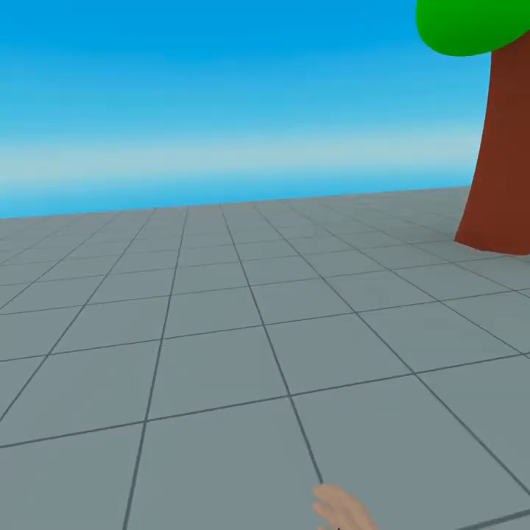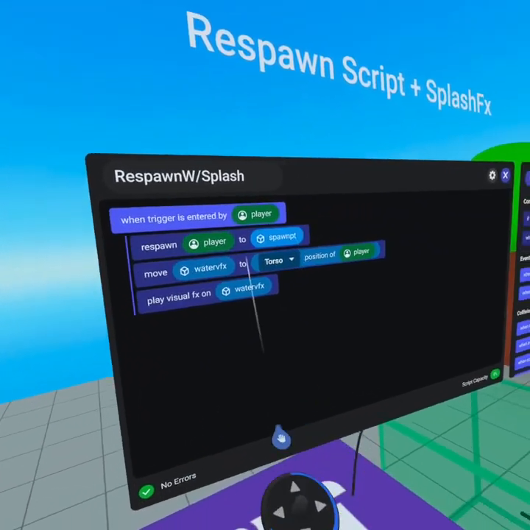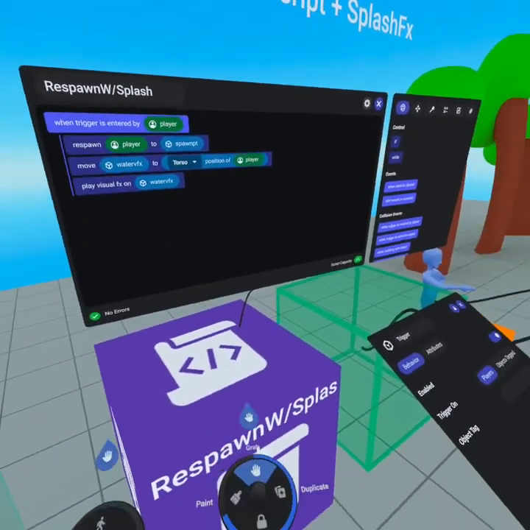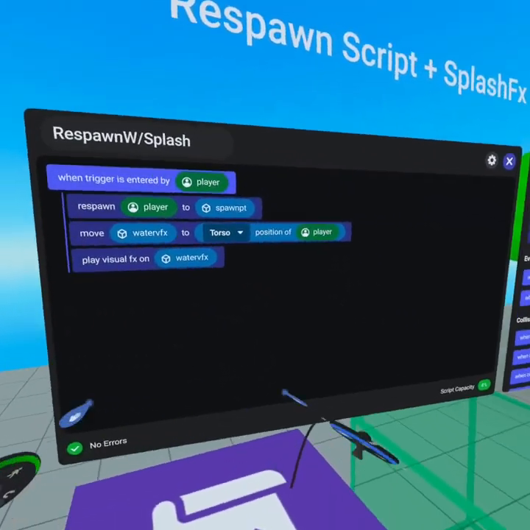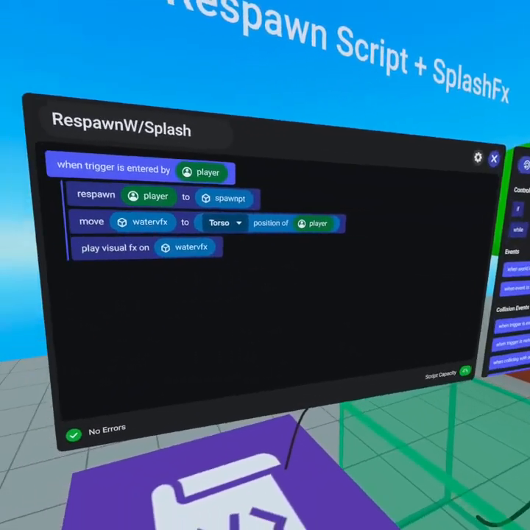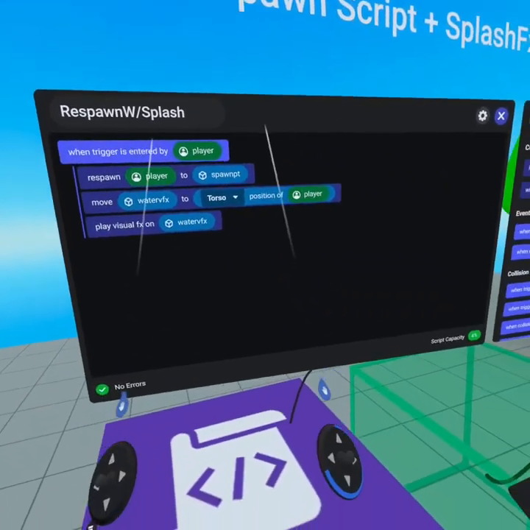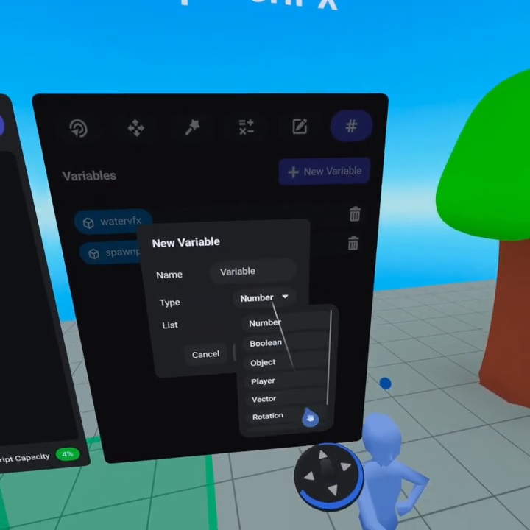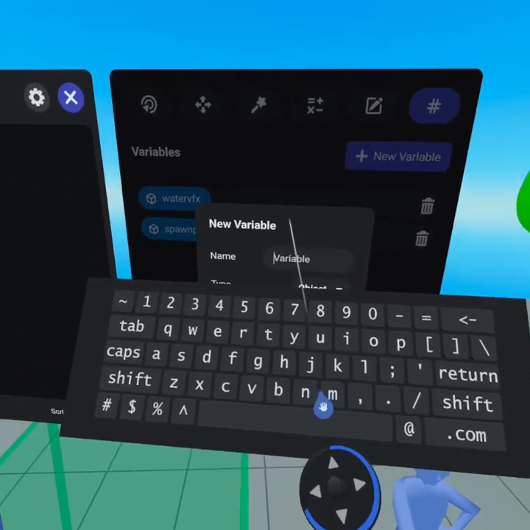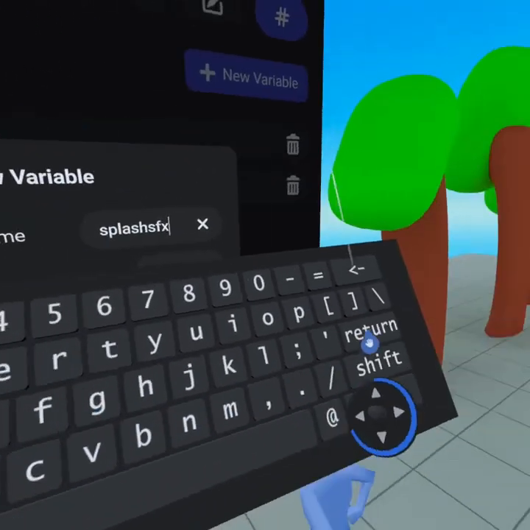So that's quite interesting. Now, if I come back in here, all I need to do is hit the undo button and it'll put my script back in. So make sure you hit undo so you don't lose the teleporting portion of this. But now that we know the water visual effect is going off, there's one other thing we really need for this to be super immersive. We need sound effect. So let's go ahead to our variables tab and grab a new variable. This will also be an object, and this one is going to be called Splash Sound FX.